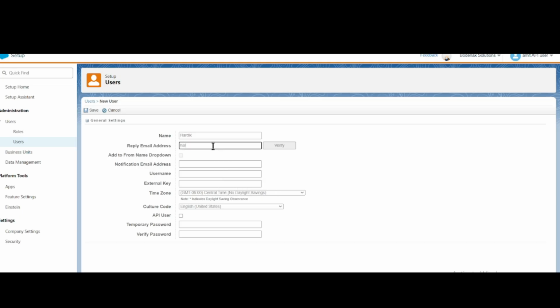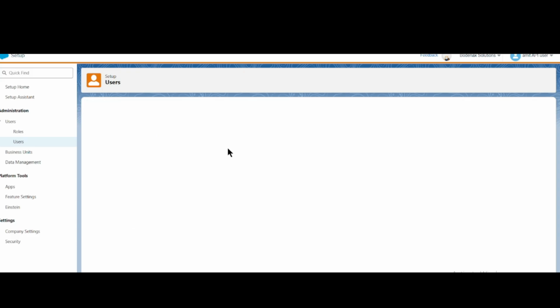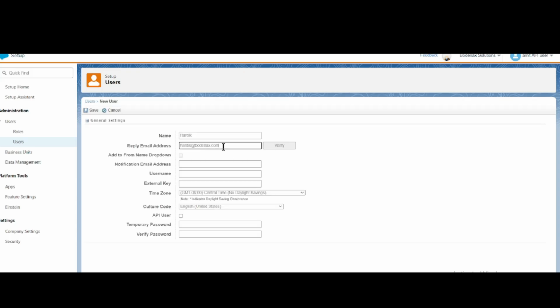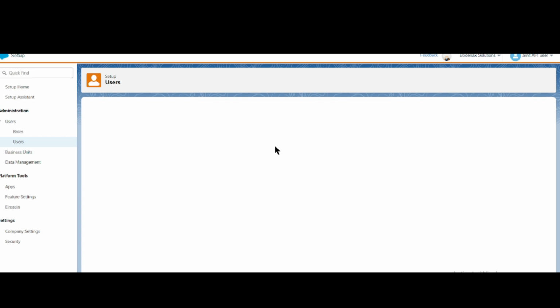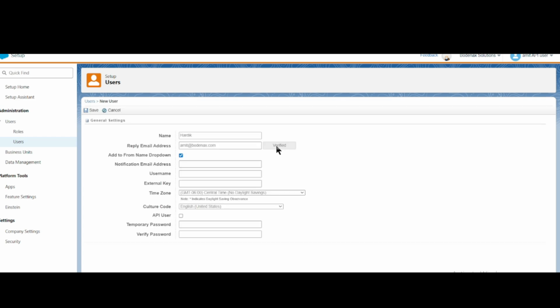In Salesforce Marketing Cloud, you have to verify an email address once, and that will be stored. You will not need to verify again and again. So you can see I have added an email address, and now I'm able to click on that. But if I use an already verified email and try to click on verify, that time I'm not able to do that. So only one-time verification is required.